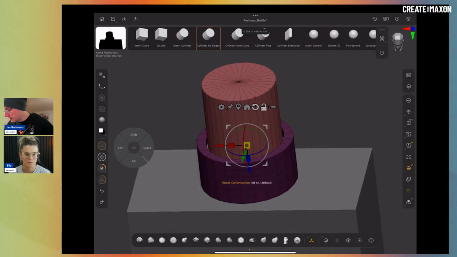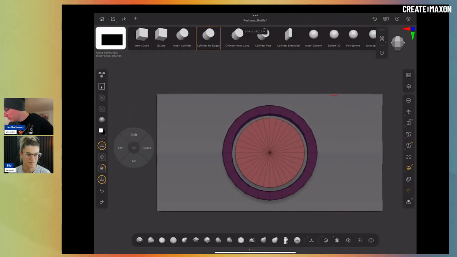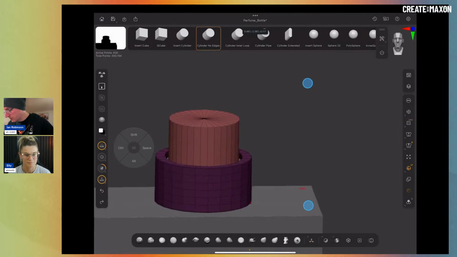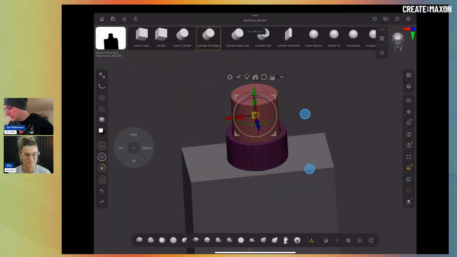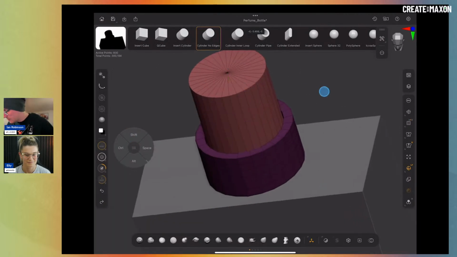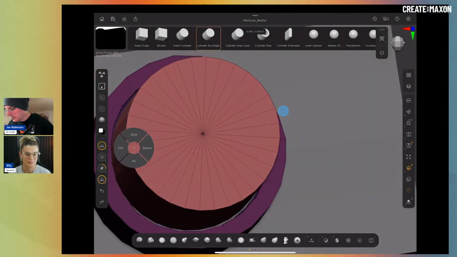Perfect. And we can turn symmetry off and just make sure that that's truly centered, which is always super helpful, because if you have symmetry turned on but you're off on one side, it may not scale exactly as you want it. So you want to make sure that you're at least center. So we can see center here. We can even hit the home button and really make sure that that's truly center, just for the sake of argument. I'm a little OCD about that sort of stuff, so I try to keep things as consistent as I can.